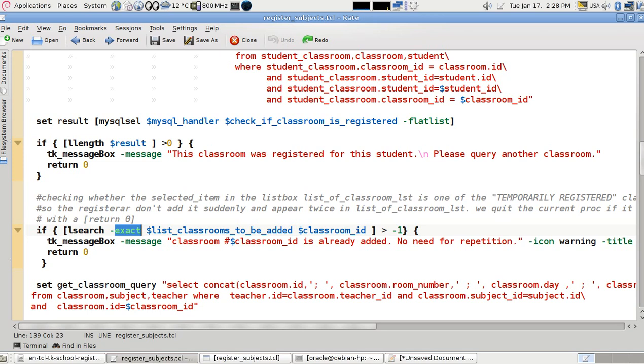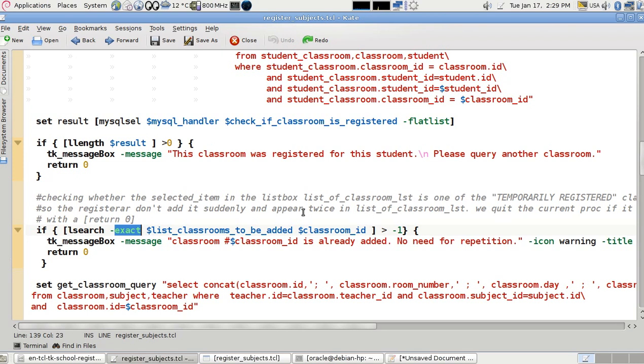So that's why they use the number -1. If it is -1, it means it did not find anything. But if it's 0 or more, it means that there's an index having that value of classroom ID.